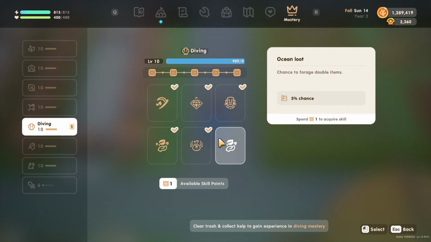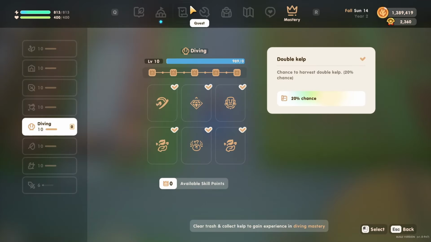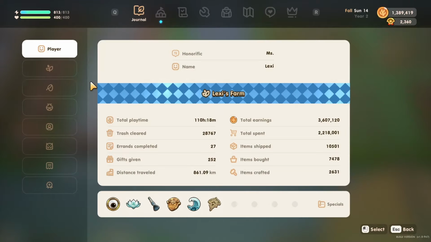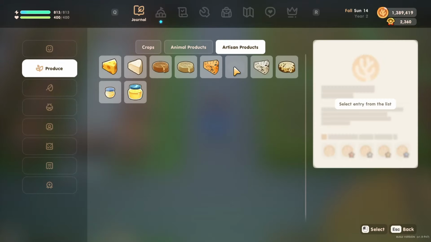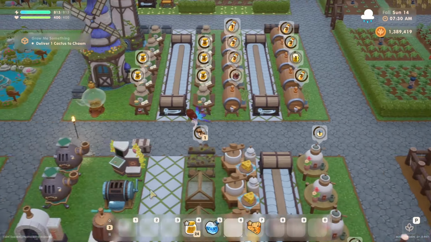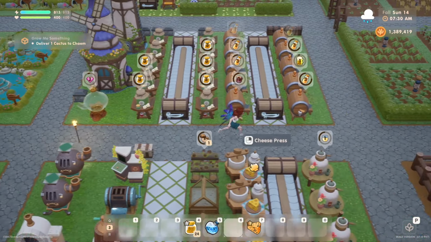Ooh. Double forageables. Okay. Yeah. You combat. This is quite literally just to fill in this, which we just now need the cheese wheel, which should be soon. Yeah, it's right there. Probably another day or two.